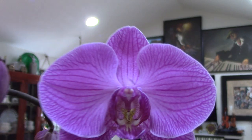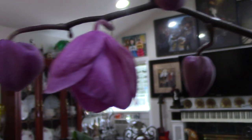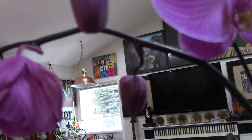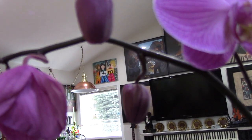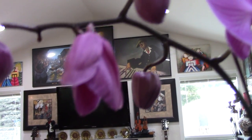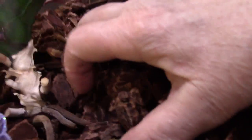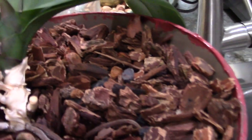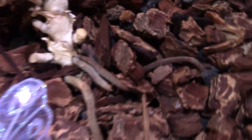The first flower that came out is looking after that one, but it's this one. So this is telling me if you have an orchid that is trying to open and taking forever, it could be a water issue, and with the furnace on all the time in a very cold winter, it could be the pot or you're giving it too much water, and I'm not sure about this one. So I have a bowl in the sink here, and I'm just going to dig out as much bark as I can without having it go down the drain hole. I think I should have put, hold on. There. I think I should put that in there. Whoops. Sorry. That's better. Okay, now let's just see what's happening.